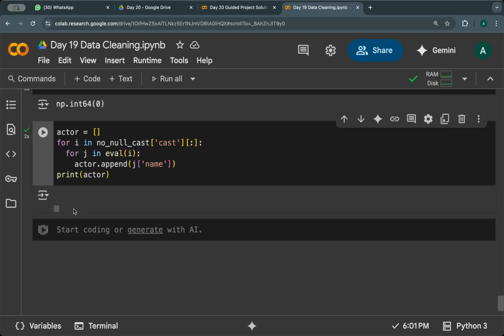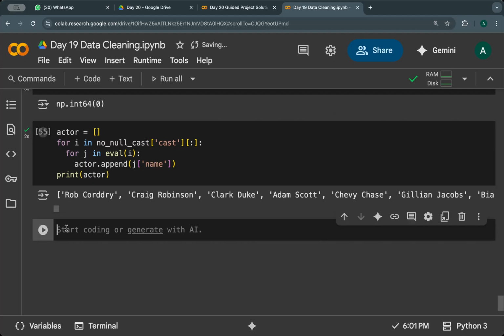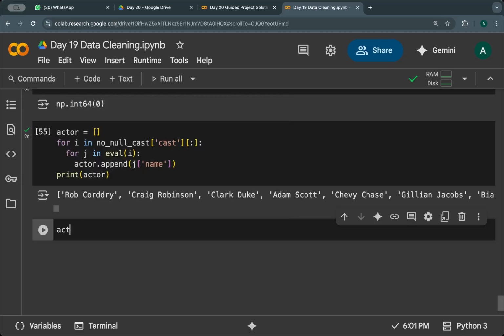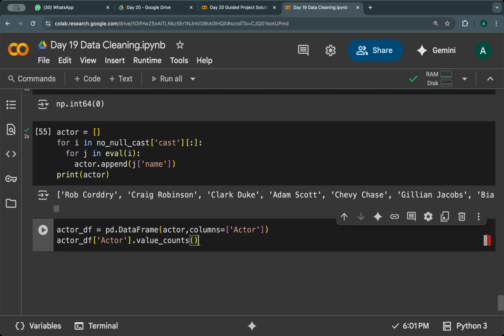Now those are the actors. My task was to check which actor comes the most number of times. So we try to convert this into a data frame. Actor df is equal to pd dot DataFrame, and I put the list, that is actor, then columns is equal to actor.